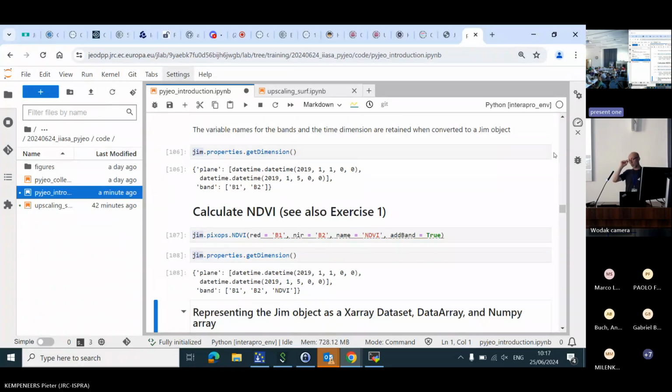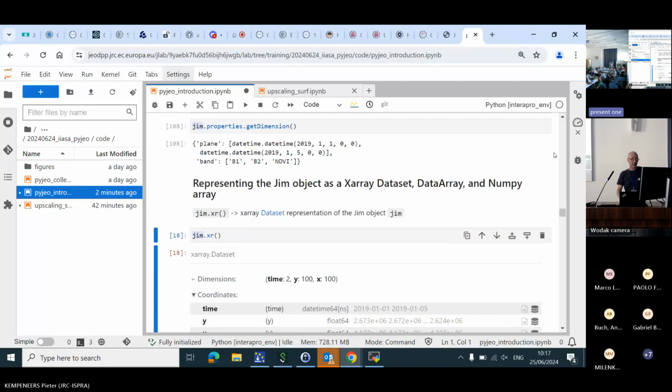So this was going from an X-ray to a GIM object to be able to use all the functions of pyjeo. The other way around is also possible. So suppose you have a GIM object and you want to create an X-ray so that you can use the full functionality of X-ray, then you just use the representation of X-ray of the GIM.